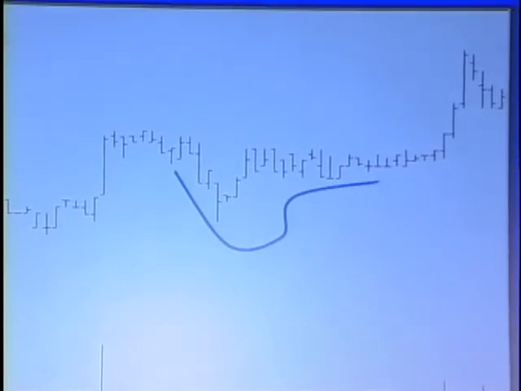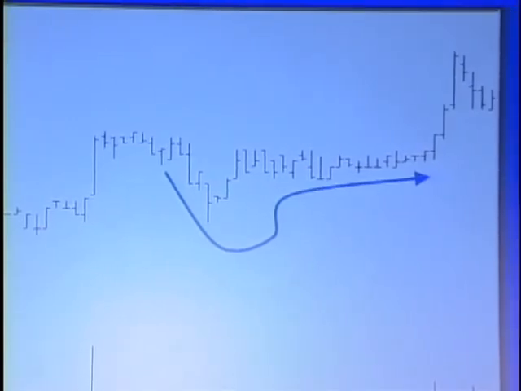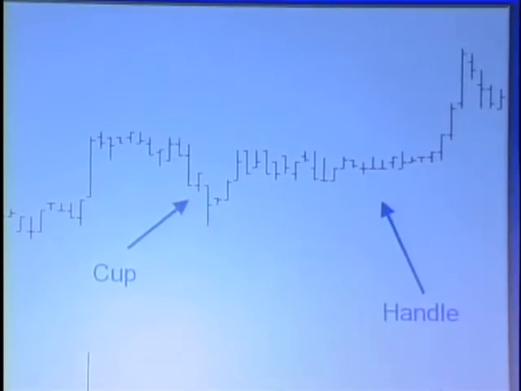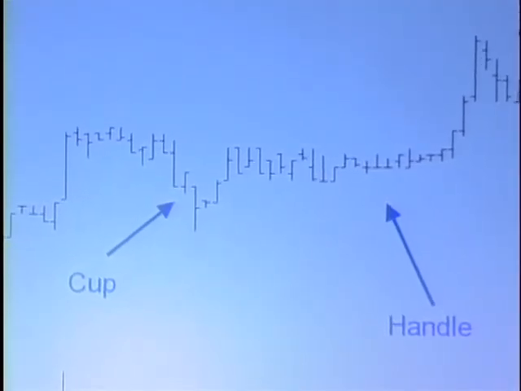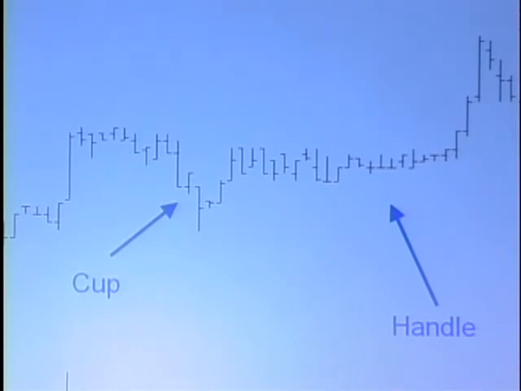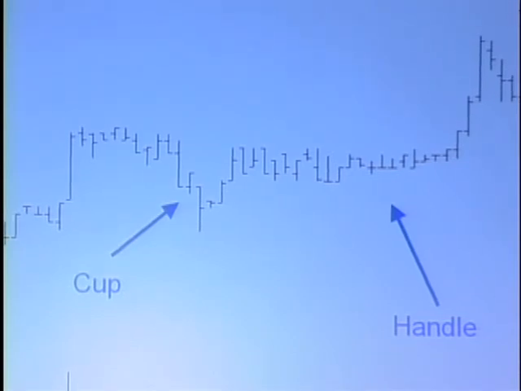Here again, we see the approximate outline of the cup and handle. And in this case, we have the cup as the decline. Notice the volume on the left, just here, very heavy on that rally. Then we have the handle, which is really nothing more than a consolidatory trading range as they test the lows of the cup, or the lows formed at the cup. And then you get the breakout from the handle, and again on very good volume and a very good sharp rally.